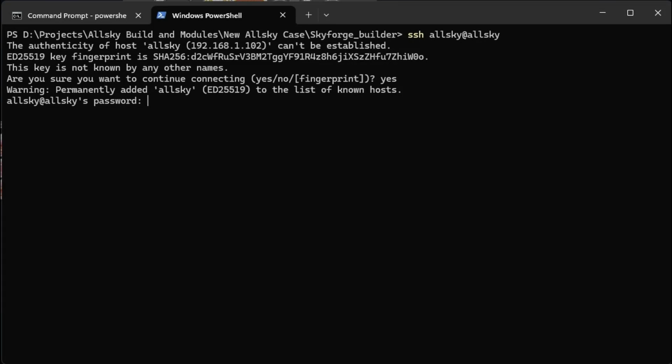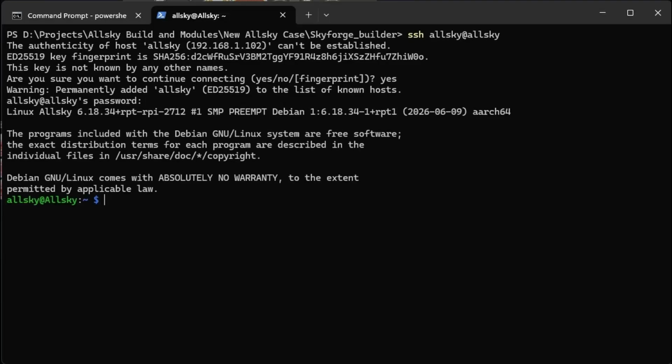And then, of course, we need to type in our password, which is that super secure password of password. As you type your password, it's not going to echo to the screen, no little stars or anything like that. It basically just goes into the void. But as long as you typed it in correctly, you can hit enter. And we did, so it's letting us into the system.